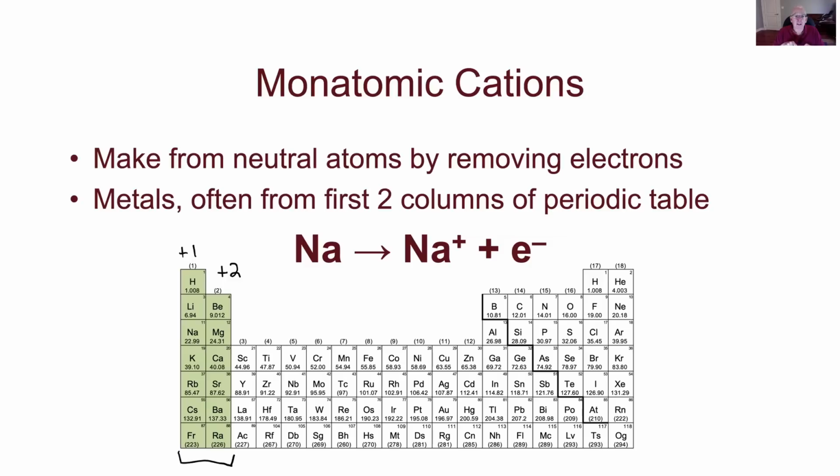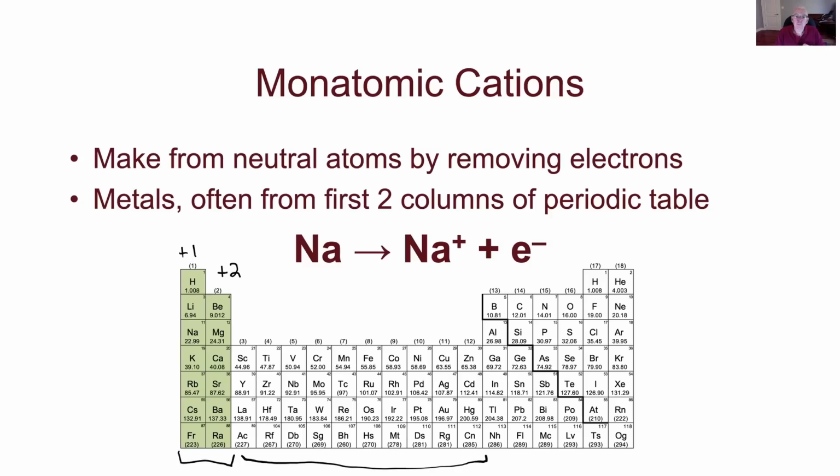So you should get used to the idea that you can predict the charge for the things, at least in those columns. All of these in the middle of the periodic table, the so-called transition metals, those are actually pretty hard to foresee the charge of because a lot of them form multiple different cations. And so we largely just sidestep that as an issue for us in this particular course, to be honest.